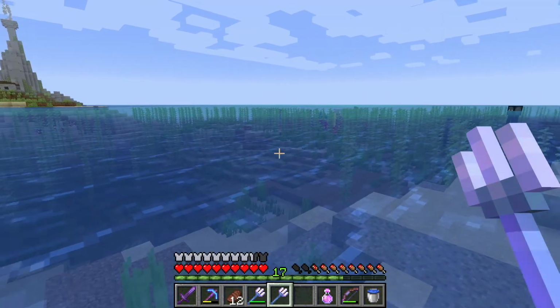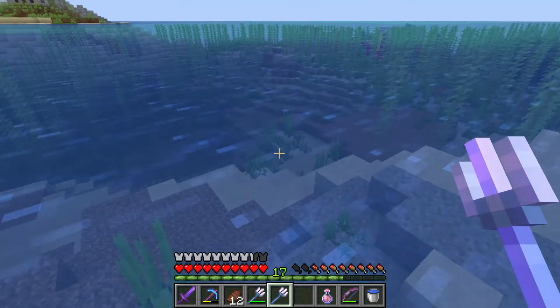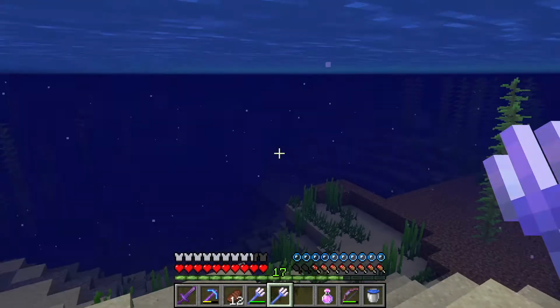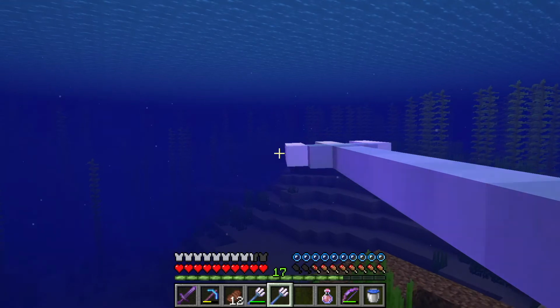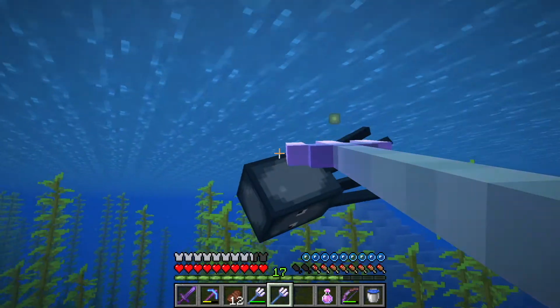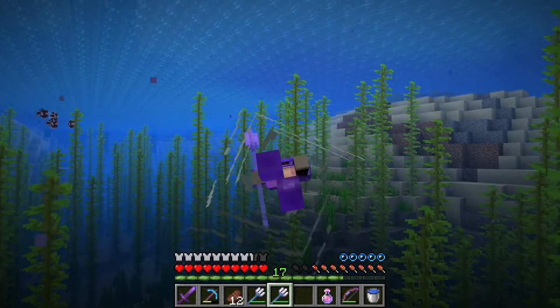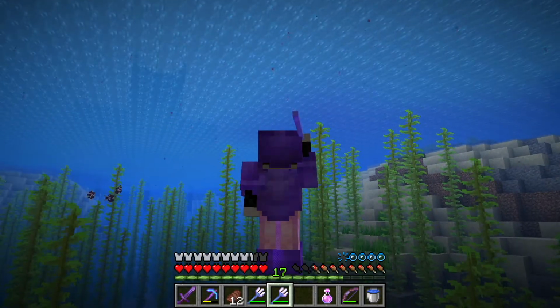Now this trident is Tsunami, and Tsunami has the Riptide enchantment. And what that means is if I'm in the water and I throw it, I go with it. So you can see I kind of travel along with the trident. Does a pretty cool animation when you go along with it too.